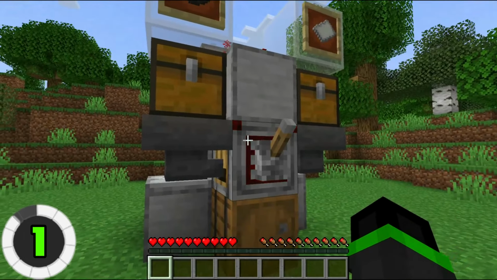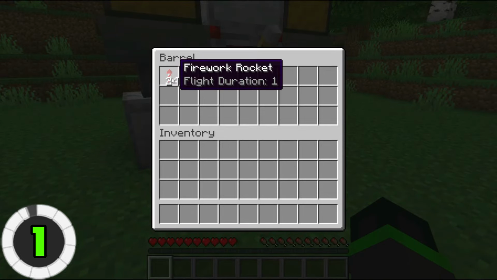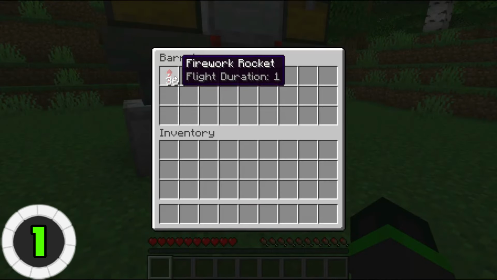To start crafting, just flip the lever, and all the rockets will be automatically crafted and put right into the barrel for you to collect. And once you have enough rockets, just flip the lever again to stop the crafter from crafting until flipped again.